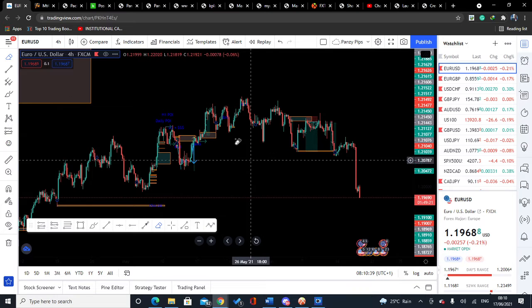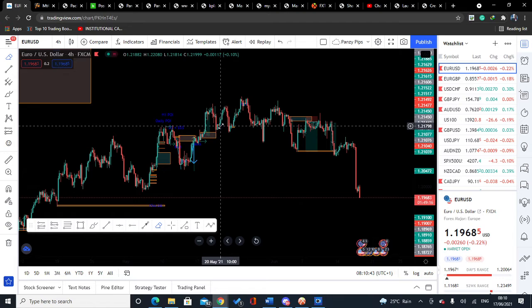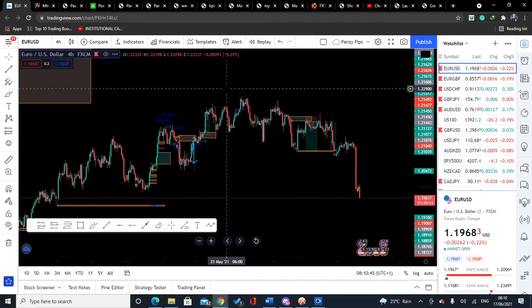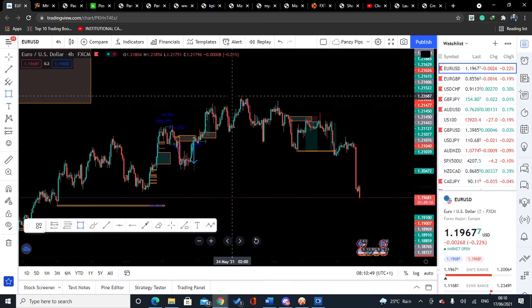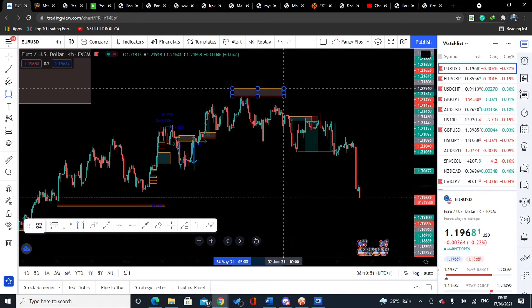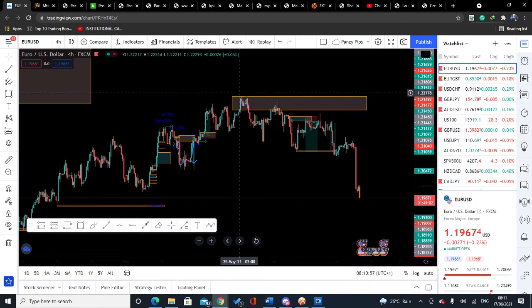Alright, so I think it's good enough this way. Let's see what we can make out of it while continuing analysis. Alright, so here we are. This is our highest point, and that is our highest point. What does it tell us? That is the other block to watch out for, right? Good. What did this other block do? It took out all the highs, all the liquidity above these highs, right? Okay, fine. And that's our new other block.